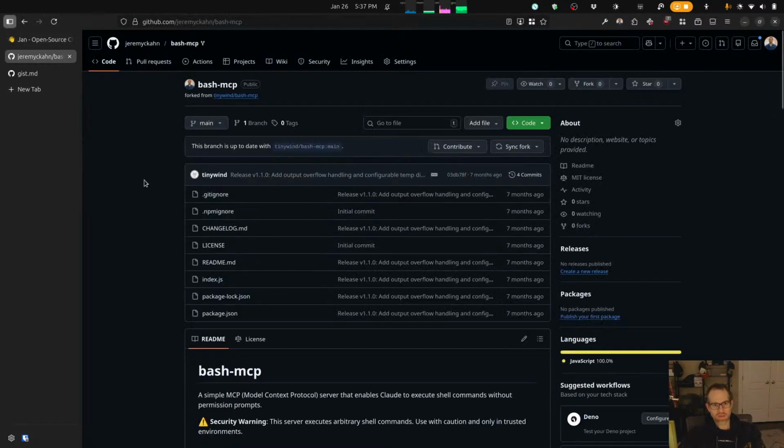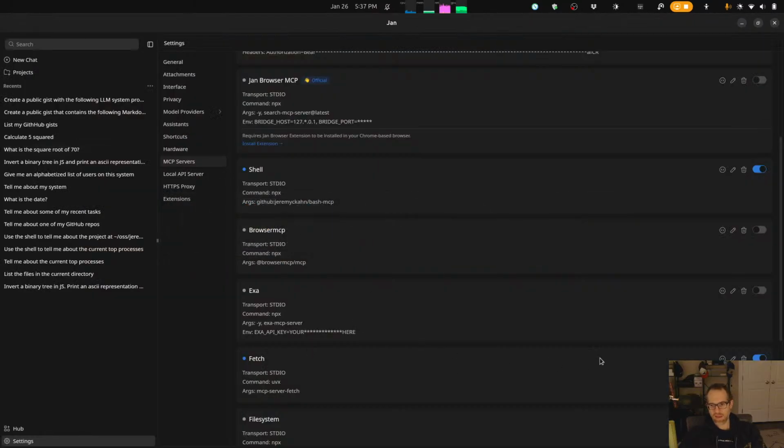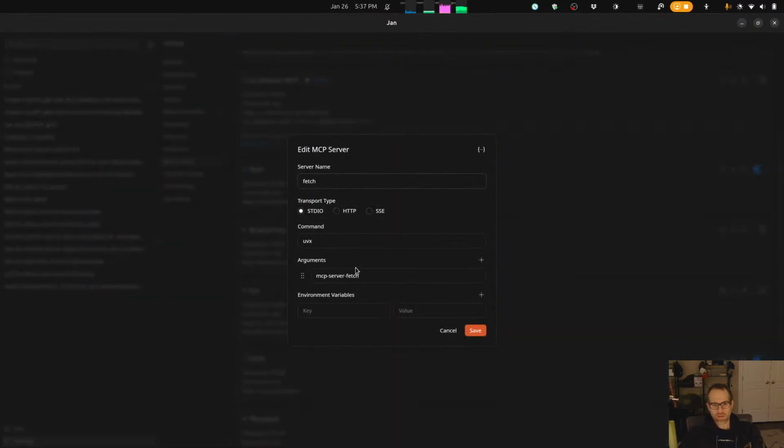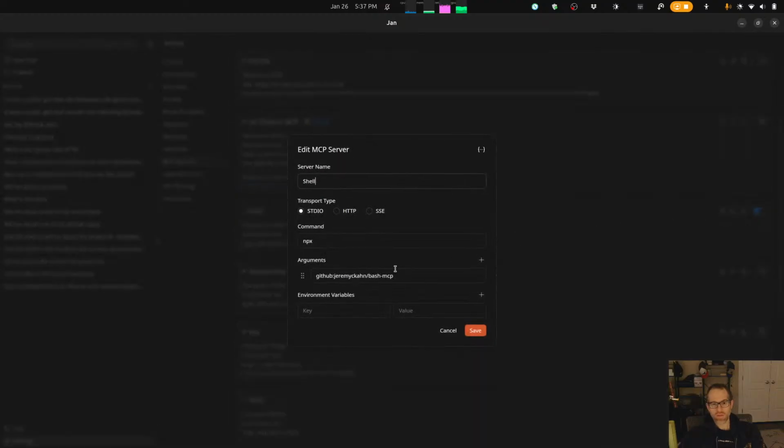I forked it because of the way the MCP servers work: every time you invoke it, it's using npx. This one over here, wrong one. Basically, if the local binary or package is not installed, or it's out of date, it'll go to the internet live, fetch the latest, install that, and then use it.